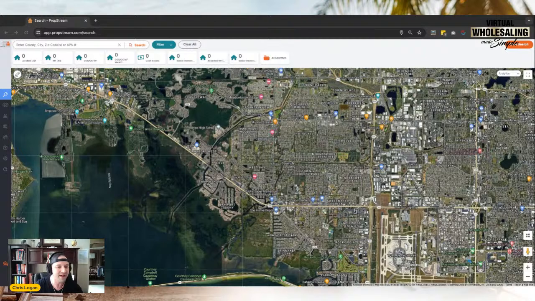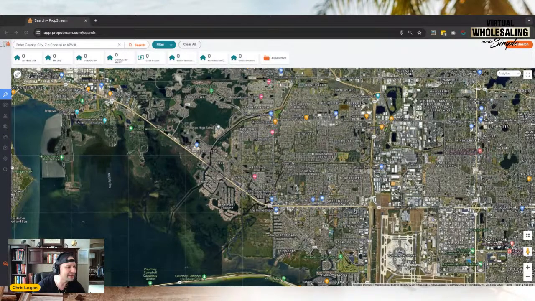So let's talk about finding active cash buyers. Before we do that, I'm just going to give you an overview of how the Propstream window looks. So once you log into Propstream, this is what you're going to see, guys. You can save special lists here across the top if you want to save certain searches that you've done. So that way you can click this, and you don't have to keep entering the searches over and over again. That's huge. Highly recommend that.